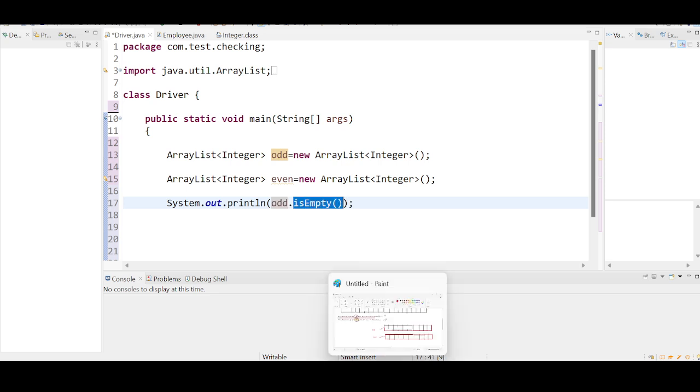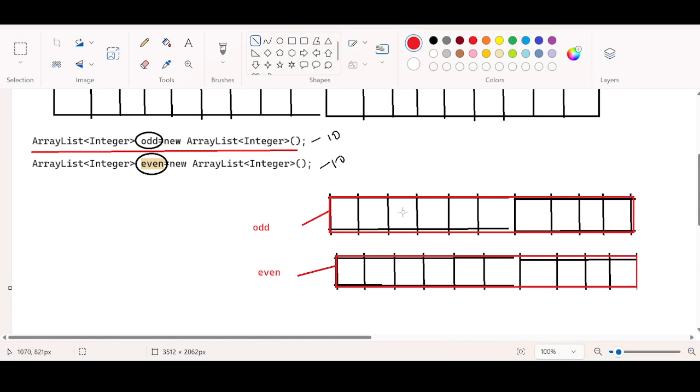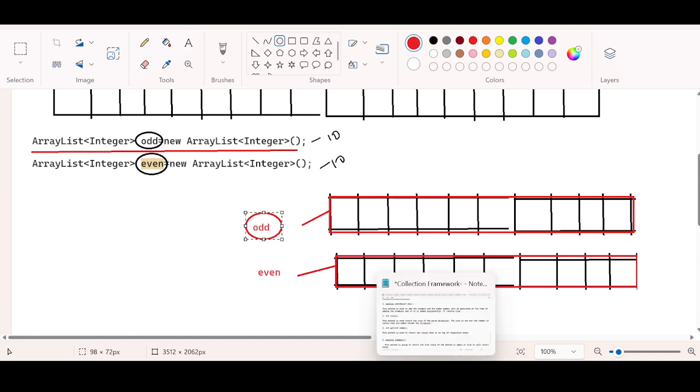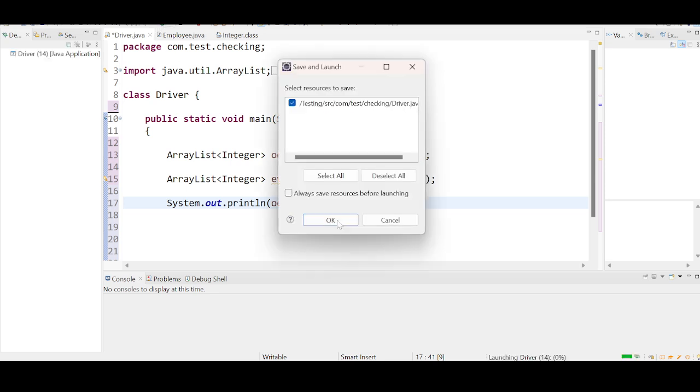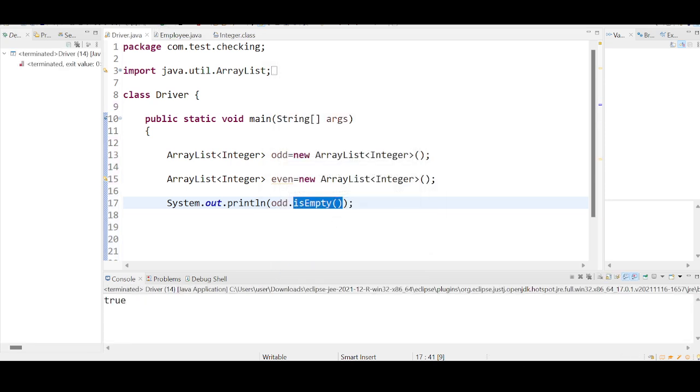Going by the diagram, are there any elements added inside this object? There are no elements, right? So this object is empty. When the object is empty, what is the answer that we are supposed to get? It should return true. See, we are getting true because odd is an ArrayList that is empty.